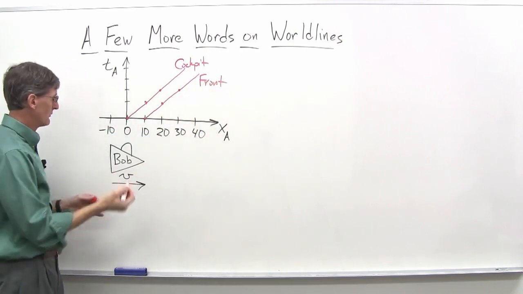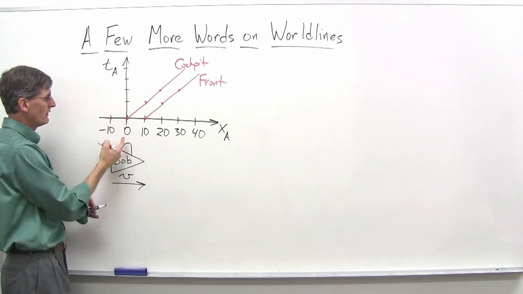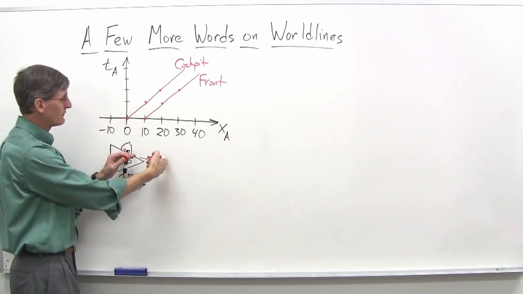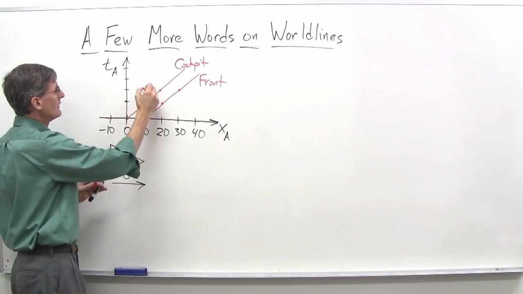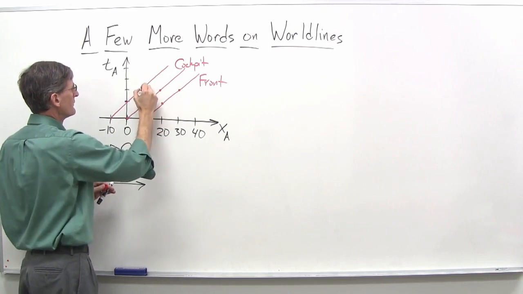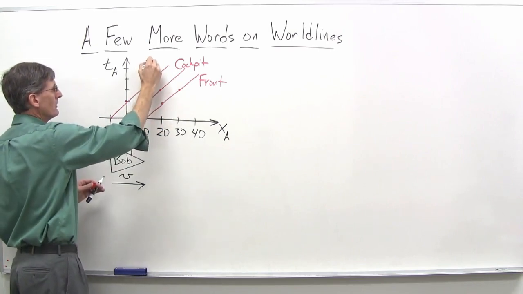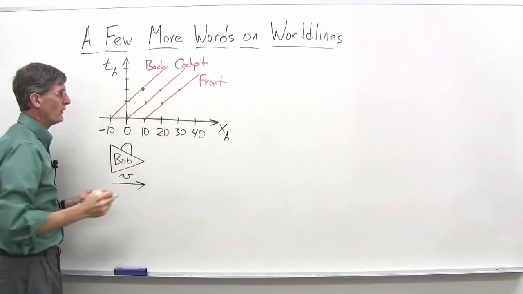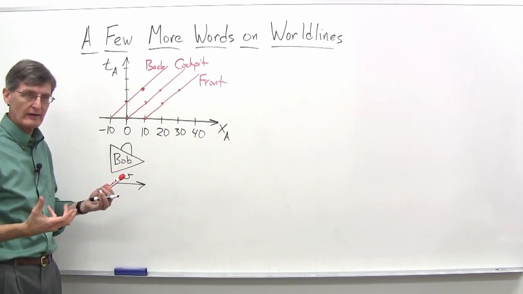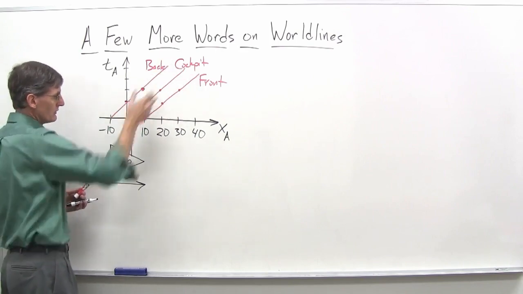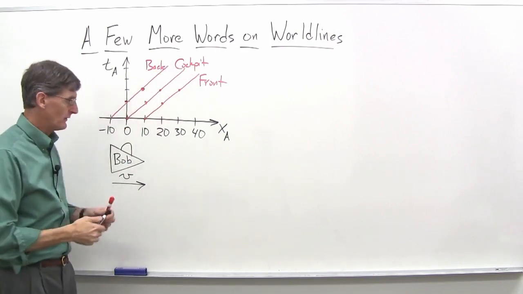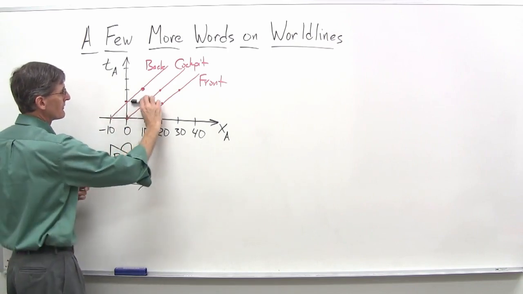And the back of the ship is similar. Of course, it starts off at t equals 0 here. Then as the ship moves over, 1 second or whatever the unit of time is later, it's going to be here, and then it's going to be here, and so on and so forth, and we get that as well, more or less. So this is the back of the ship. In terms of the ship's world line, I don't know if you would call it a line, but a blob there. So it moves like this.